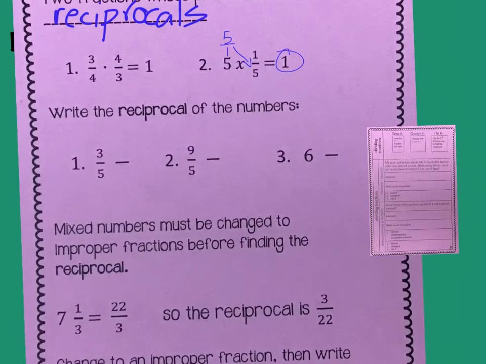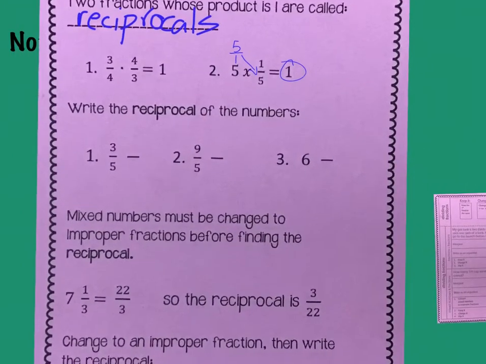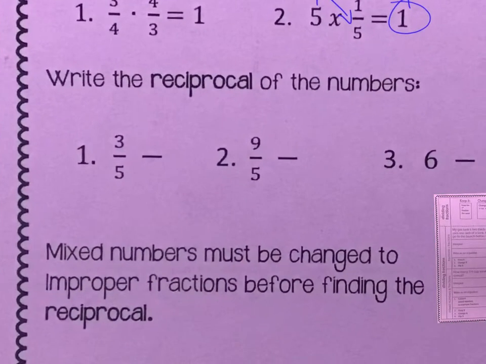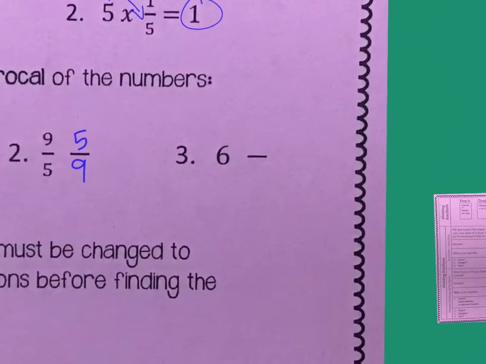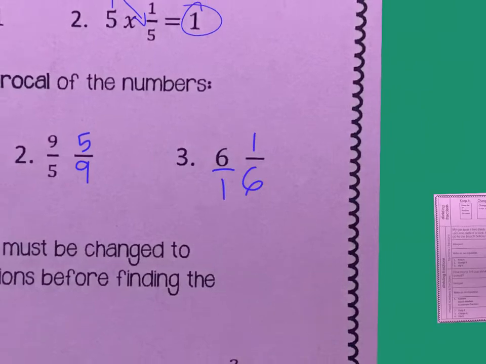Let's take a look at some of these down here. It wants us to write the reciprocal of some of these numbers. So, we're going to go 5 over 3, 5 over 9. And so, another word for, if you were going to show an action for what a reciprocal means, it means flip it over. This number right here is 6 over 1, so we would write it as 1 over 6. So, really kind of a simple idea.